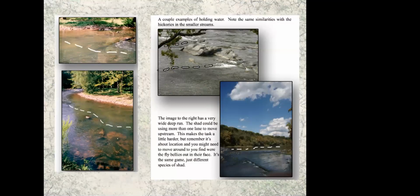Okay. All right. I fish this pool all the time. This is Deer Creek. This is the bend pool. And right up in here is where I stand, back here a ways. And I make a cast all the way to that shoreline and let it drift down as far as it can drift on that turn. Then I pick it back up, make another cast. So it loops here and loops here and loops here. I've caught fish right at my feet. But they could be here, they could be here.